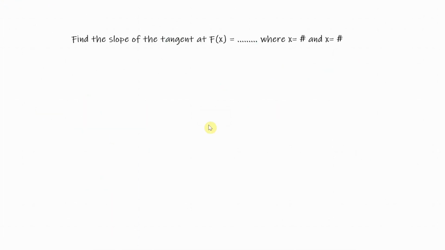The last thing I'm going to cover, I'm not going to solve, because it's not really a question, but I'm just going to let you guys know what to do if you see this type of question, because it's exactly the same things that we did before, it's just one more step. If you see a problem where it says find the slope of the tangent at f(x) where x is a number, let's say x equals 2 and then x equals 4, so it's giving you 2 x points, and you might think, what am I going to do with them? So the first thing you're going to do is find the slope.